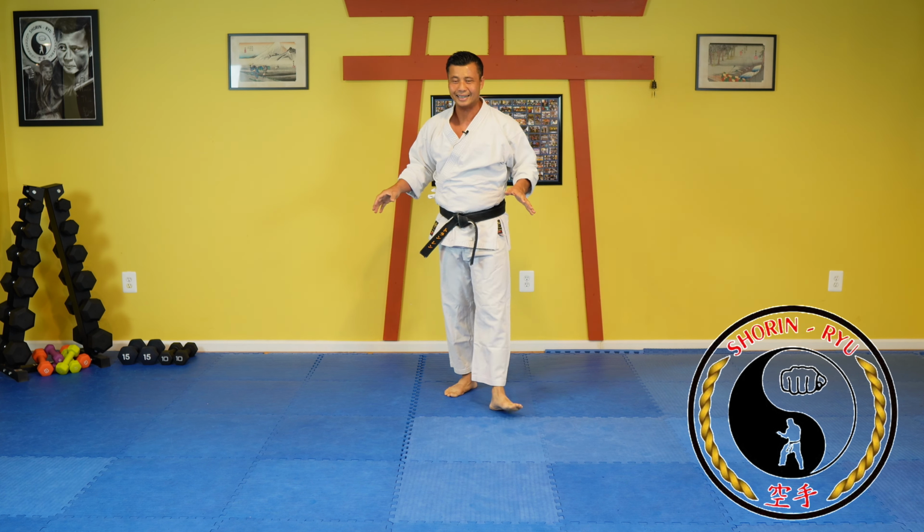So I'm going to do it from this angle. Low block here, followed by one, two, three, right? So what we can do with this is this. Let's say the opponent comes in and he's going to hook me from the side. See how I go to block here. Once I block him here, from the kata, the next one is punch to the face and then block. No, don't do that, right? Because after one block, you should execute. You shouldn't be blocking another one. So let's say he comes in and he hooks here, block, you come here.